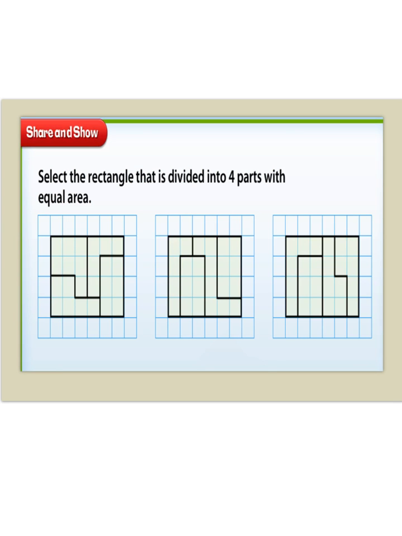Now, we need to select the rectangle that is divided into 4 parts with equal area. So, all parts of my whole have to be the same size. They could be a different shape, but they have to have the same amount. So, let's look at... We'll call this number 1. So, we have 1, 2, 3, 4, 5, 6, 7. So, that group is 7. Let's see what this one is. 1, 2, 3, 4, 5. These are not the same size. That won't work.